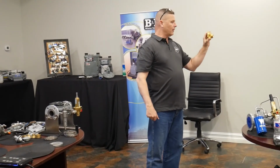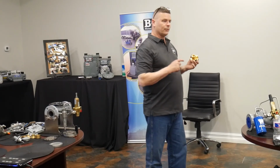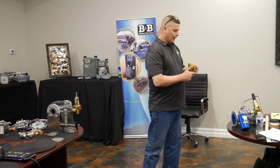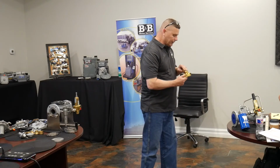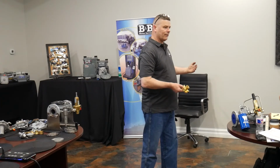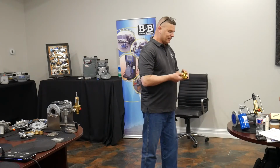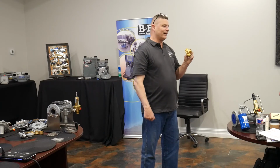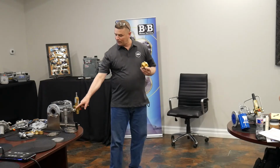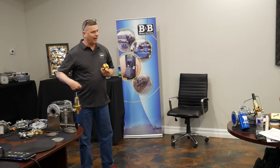You saw this yesterday where it has 4 ports, right? The only difference with the F100 was it had 3 because the sense line was integral to the body, you know, it was up in there. So the one thing I want you to notice as it's passing around is the inlet and the loading ports are straight on the same level. The holes are on the same level. It says inlet and it says loading, but this pilot doesn't care. If you can't read, it's still going to work if you put the restrictor in the loading port and the inlet port is loading on top, because it's just a straight pass-through.